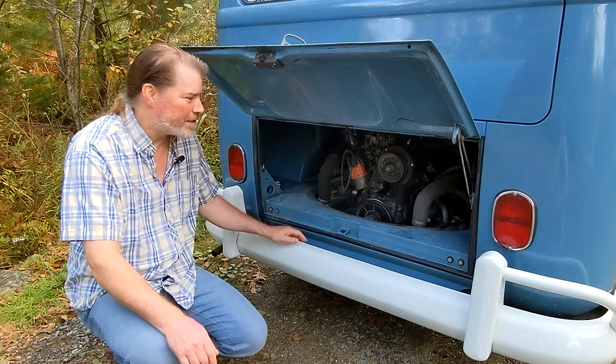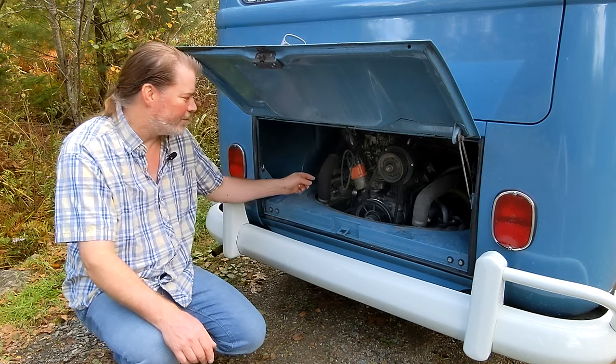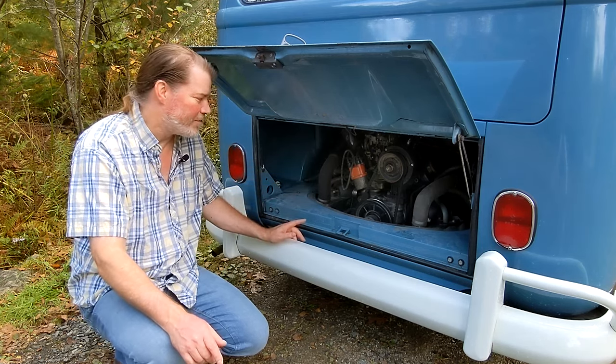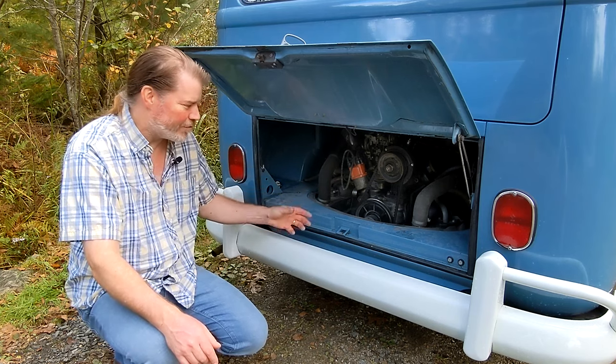Another upgrade I did to this engine was a doghouse cooler, which gets the oil cooler out of the airflow that normally cools the left side head. I also added an oil filter. Originally, these engines didn't have oil filters. The oil pump has a cover on it that allows you to screw an oil filter on.